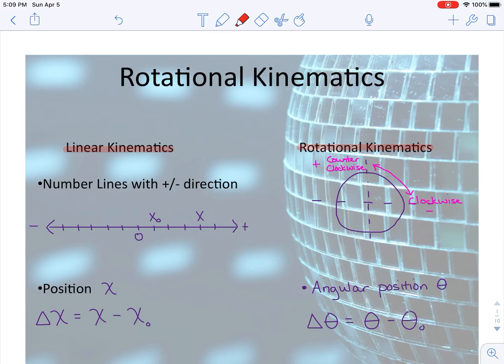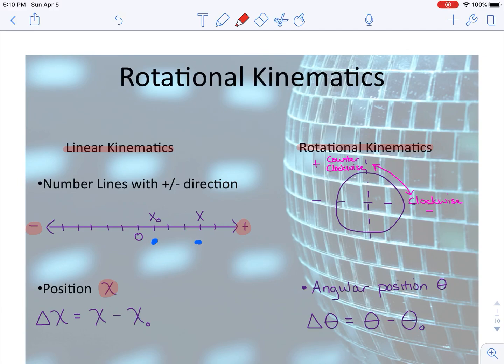Now, when we started linear motion, the first thing we said is we need to imagine there being a number line to describe the motion. And so we chose things so that typically a number line said that anything moving towards the right was going to be going in the positive direction, and anything moving to the left was going to be in the negative direction. We then talked about the concept of position on that number line, and we used the letter x to describe the position of an object. So for instance, on our number line above, we can say that we have an object that starts at the initial position, in this case x naught equals 1, and maybe it moves over a period of time to a final position, which we call x final.